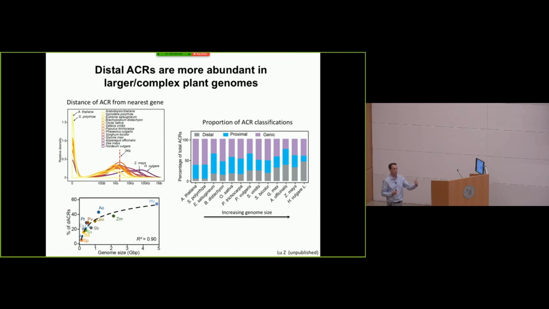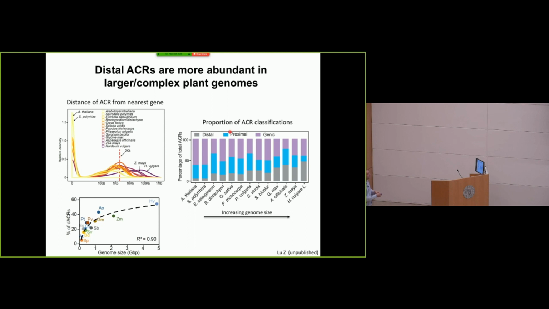They're either right over the transcriptional start site, or you start to see this other peak that occurs further away from the gene. And when we rank these genes based on their genome size, you see, for example, duckweed and Arabidopsis, most of their regions are right next to the transcriptional start site, and some of them get to a kb away. But when you look at these bigger genomes like asparagus and barley and maize, you see many more further away. It correlates very highly with the size of the genome. With bigger genomes, these regions can be found further away from likely their target genes.